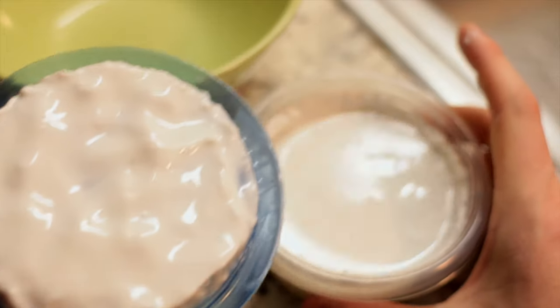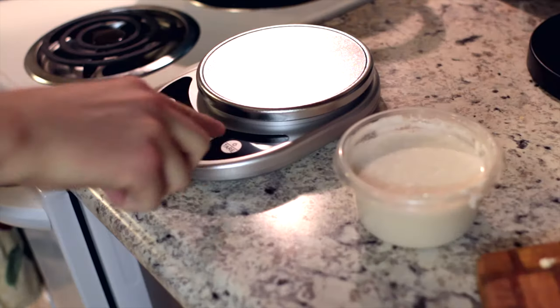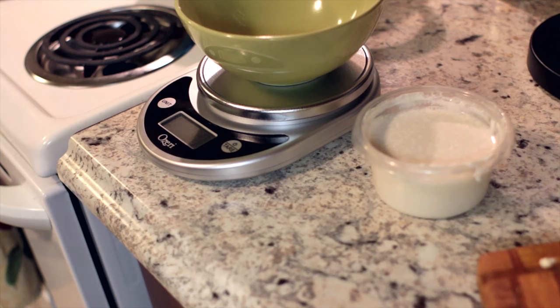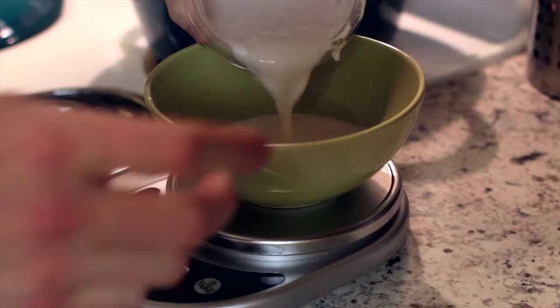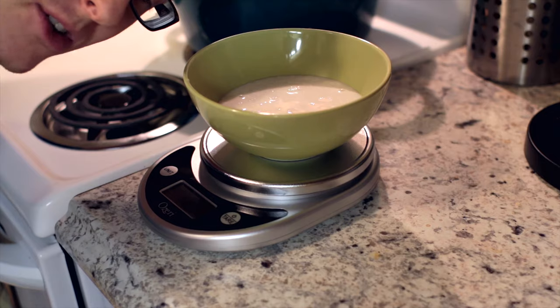I hope it's still good because it's been about a month since I made this last. Let's find out. For this we need 180 milliliters. Now that we've got this, we'll see if I need to open that new can or not — it smells okay, so it can't be that bad, right? Again, I'm using that same green bowl and zeroing it out. Just as a quick reminder, we need 180 milliliters. That's slightly more than we need, but I added slightly more cauliflower so I'm okay with that.